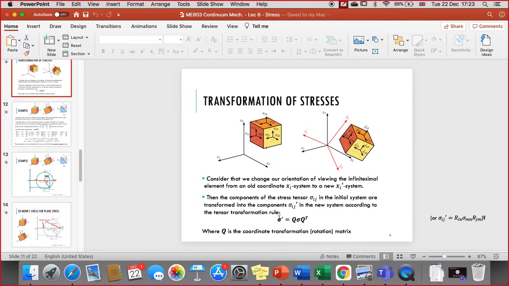It's just this equation right here, that this new sigma in the new coordinate system is given by Q sigma Q transpose. ठीक है जी, ये matrix या tensor multiplication से direct हमें मिल जाता है. The point is that now we are moving on to more advanced things, जहाँ पे we're not just going to be sitting around using our pen and paper and our own calculator to do things. I'm not saying कि हम हर वक्त we do the 3x3 matrix multiplications ourselves. We should now move on to thinking about more complex problems.